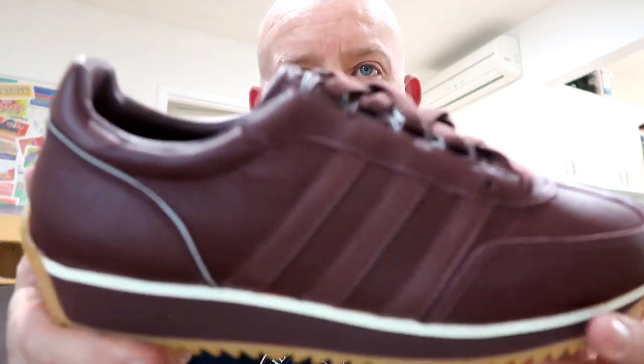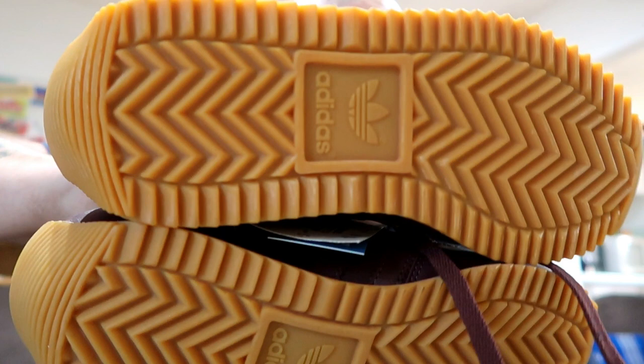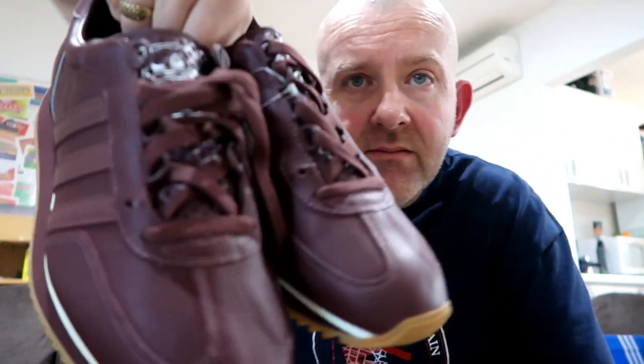What a pair there. Gorgeous colourway. It's like a, don't know, a red wine colour. Burgundy. Nice. No idea of the year of these. I would hazard a guess, late 90s, maybe. No, July 01, made in Indonesia, UK 9. That's one for the collection, you won't see them every day. Not keen on the heel myself, but the actual shoe. Gorgeous pair.